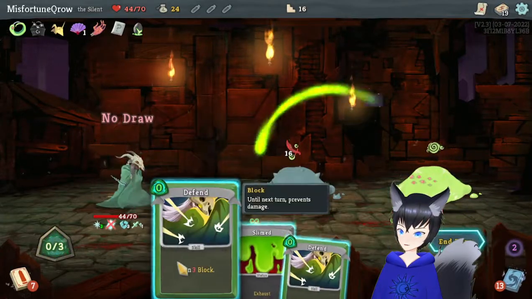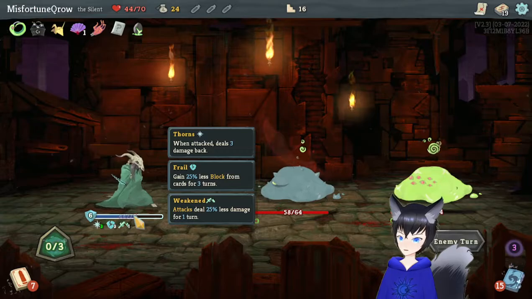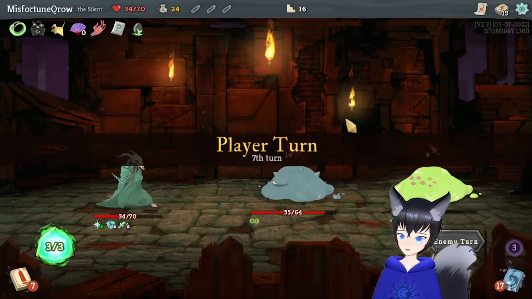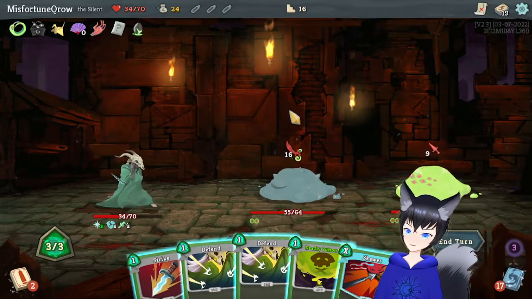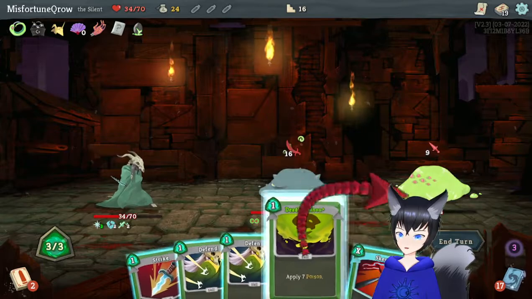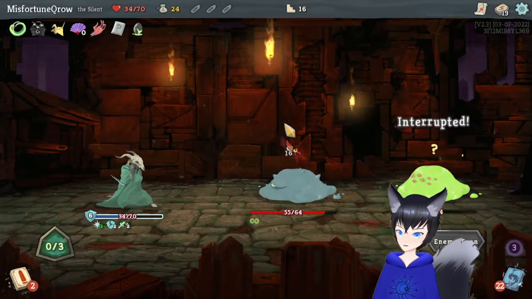I mean, I suppose, why not, you know? It's the same difference, but... Go and do that. No draw wears off. Stop sliming me, dude. I don't appreciate it. Oh gosh. Well, I'd love to skewer and just... it's already weakened too. Dang. Let's poison, double defend, and just keep trying to mitigate. We'll try and maybe play the long con, but I don't know. This is going to be a little rough.